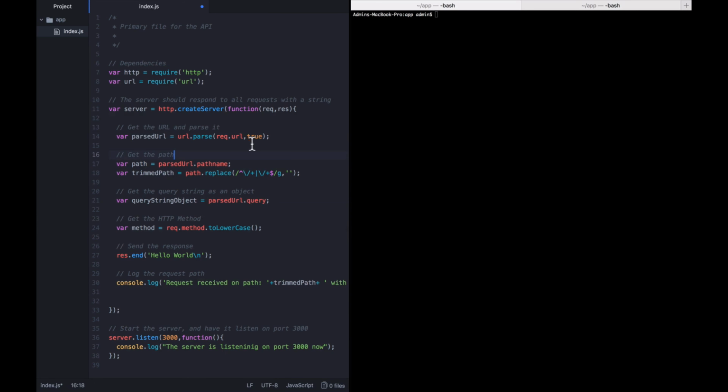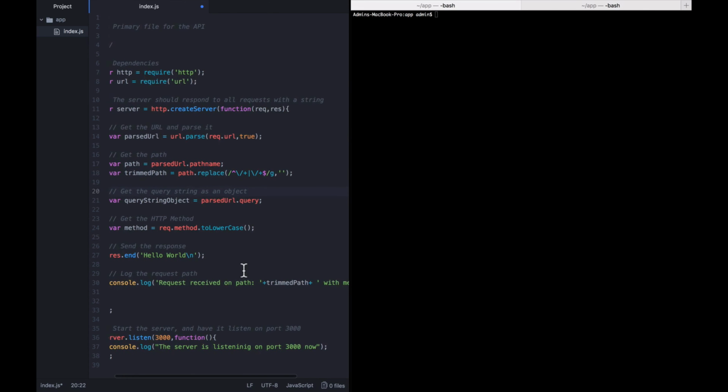If you remember a moment ago, I talked about this parameter, the true or false Boolean that gets passed to url.parse. Remember that this is telling url.parse to go ahead and throw its query string operations to the query strings library built into Node, so that this object that comes back, the parsed URL.query object, is the same as if we had used that query string object ourselves. Namely, what that means for our case is that when someone sends a URL with a bunch of query parameters on the end, foo equals bar, etc., those are all going to be parsed and put nicely inside of this object with keys and values. Let's see what that means.